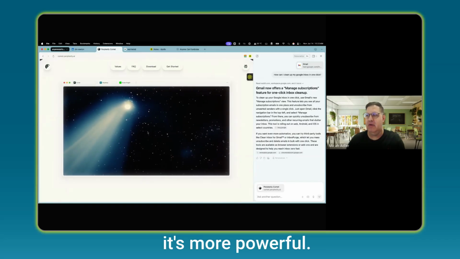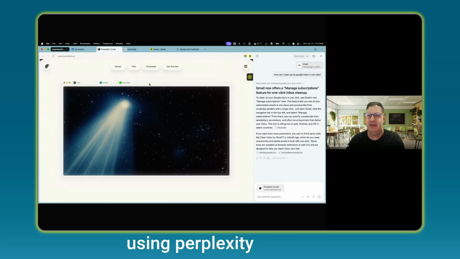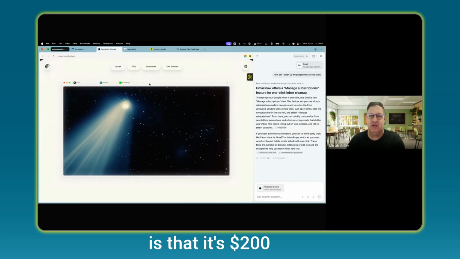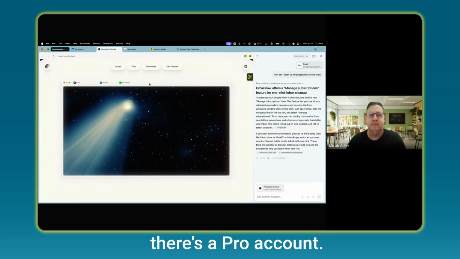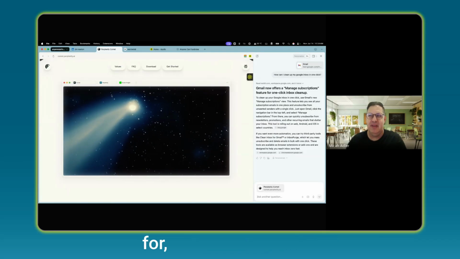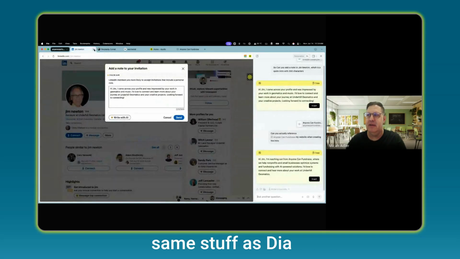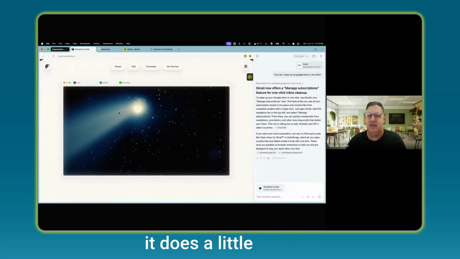So it's more powerful. The issue with me using Perplexity and Comet is that it's $200 because there's a pro account. I'm not going to spend that for basically it does the same stuff as Dia, but does a little bit more.